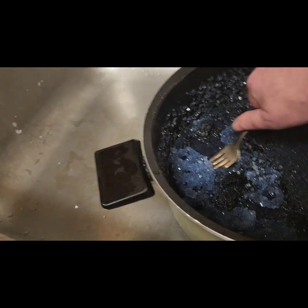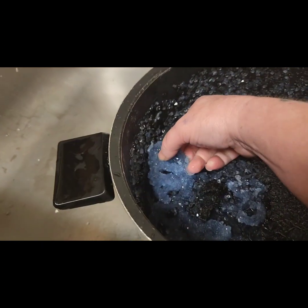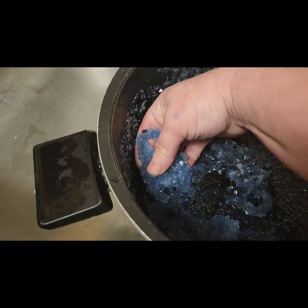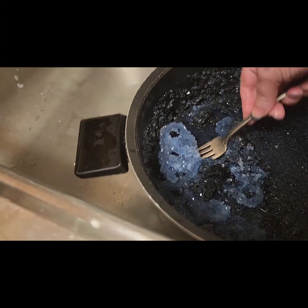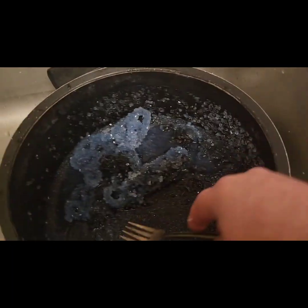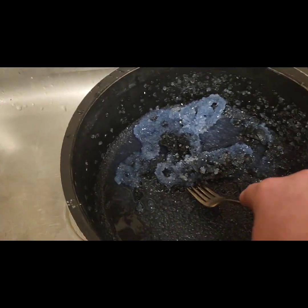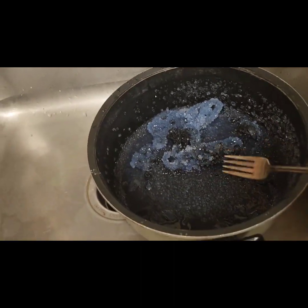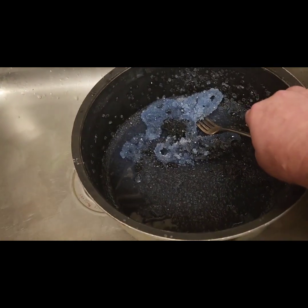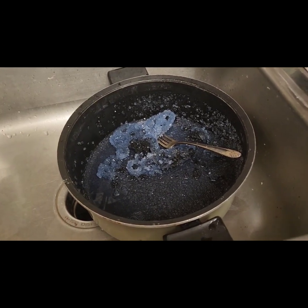Sorry, I think you can see what I'm doing. I'm holding my camera. Okay. Lift it up. And it'll pull out. I'm going to have to lift it some more, but it's hard to do holding the camera. But I just kind of wanted to show you, so when you open your pots, you aren't like, oh my God, this is never going to come off. And it's honestly not hard. I just am having a hard time doing it with one hand, obviously, because I can't hold on to my pot. So I will show you, okay? I'm going to get these out, and then I'll show you exactly what the pot looks like and what all the items look like. Be right back.